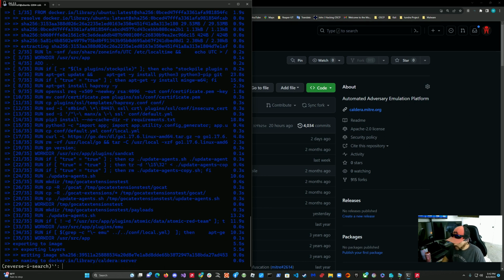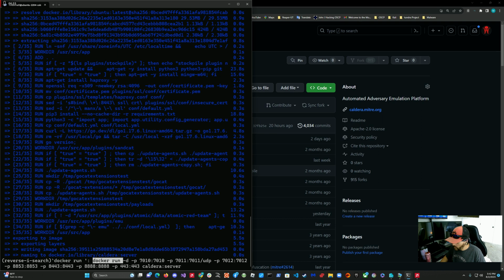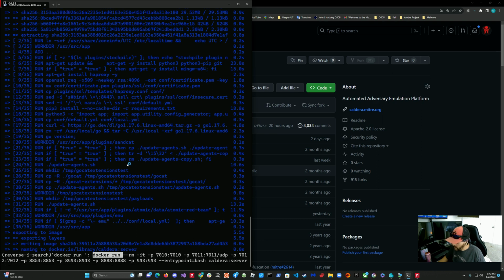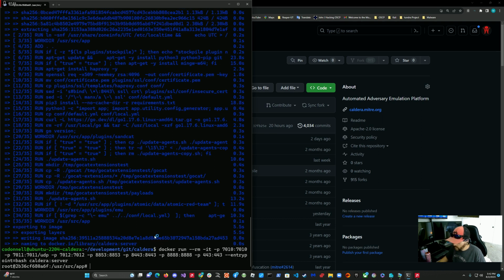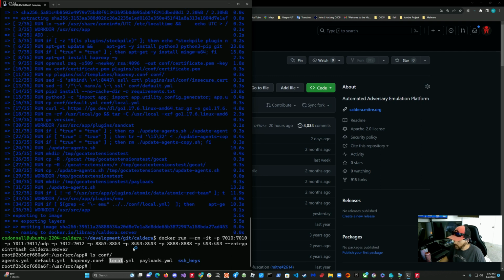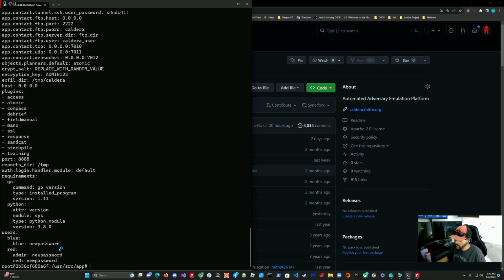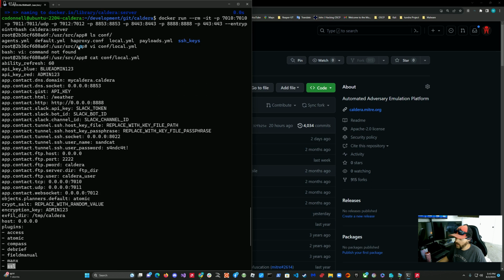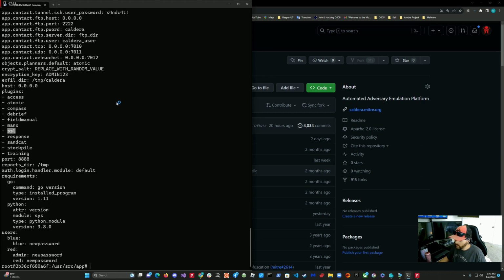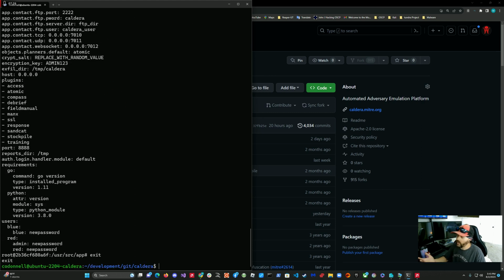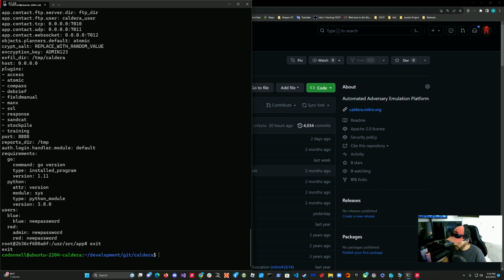So if we do a Docker run, but before I do that, I just want to open up bash. There we go. So let's open this file up and let's take a look at conf. You'll see there's now a local YAML. That wasn't there before. So let's open it up. Oh, damn it. We'll just cat it. You can see new password, new password, new password, and our SSL plugin. Everything else, if we had changed it, it would have copied over, but we didn't update it. That's why it didn't copy over. So let's go ahead and run this.